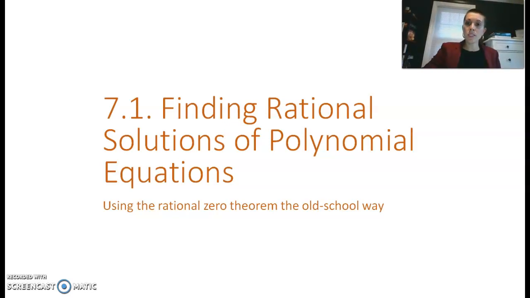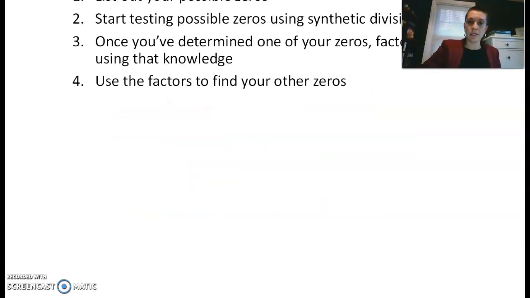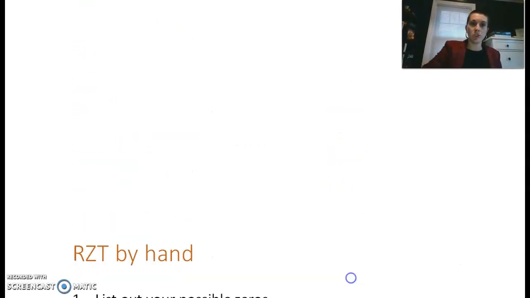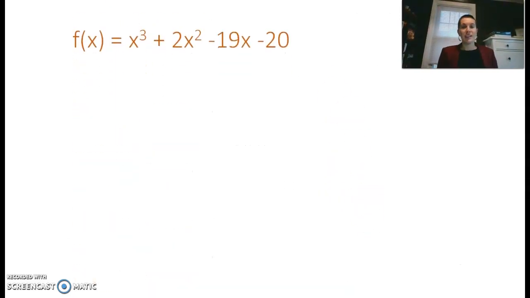So we're going to start with our function: x cubed plus 2x squared minus 19x minus 20. Now, the other way we did it, we would have popped up a graph and maybe gotten a head start and seen that one of our x-intercepts was 15, probably not, but maybe. And from there, we used that to find the rest of our zeros. Not this time. We're not going to look at the graph at all, so we're doing this the total old-fashioned way.